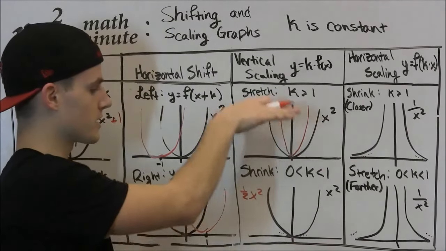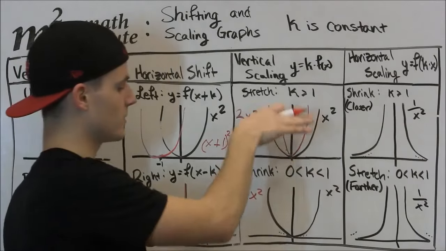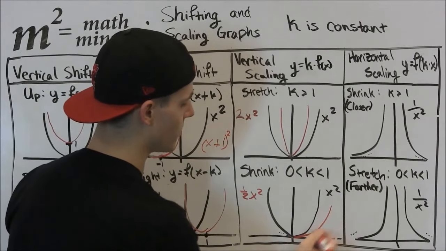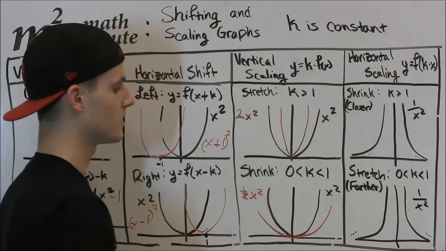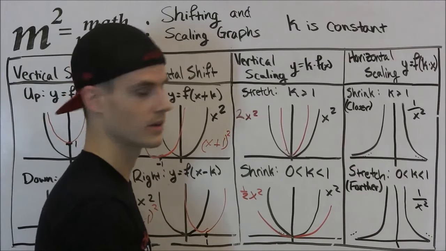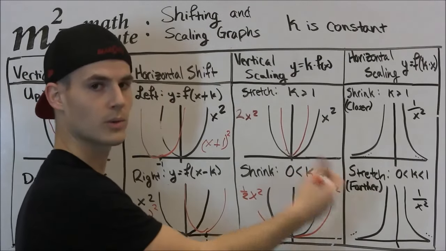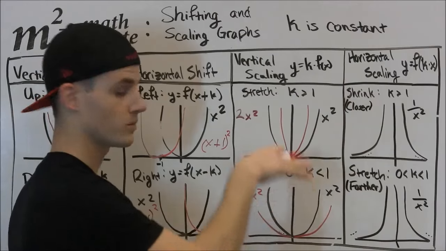So what this is, this is shrink. We're going to smash it together. So if we had something we smashed it together, it's going to go outwards like this. So this would be the graph 1 half times x squared. So anything that's between 0 and 1 when multiplying by this function, we're going to smash it.